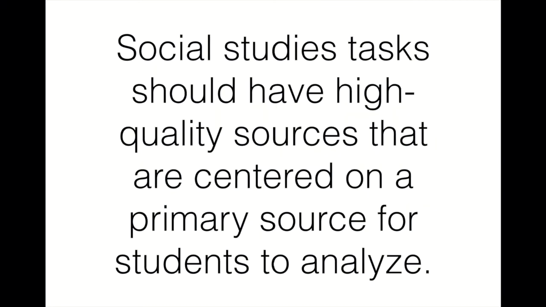Social studies tasks should have high-quality sources centered on a primary source for students to analyze. Even though sometimes social studies tasks might have secondary sources like magazine articles, encyclopedia articles, and websites, the meat of a historian's work is primary sources, and you can't go wrong with that. We'll discuss where to find them at the conclusion of this screencast. But going back to what I just talked about, what are primary sources? Get those and use those.